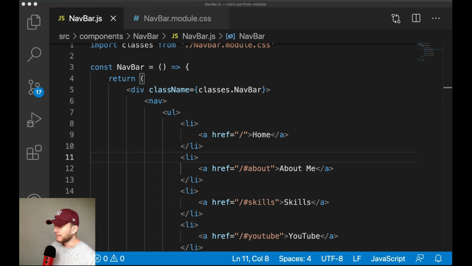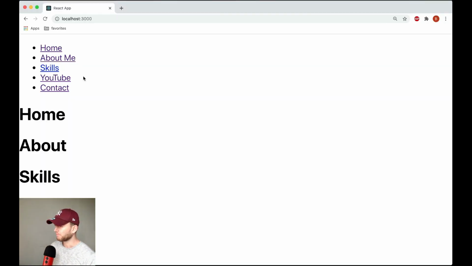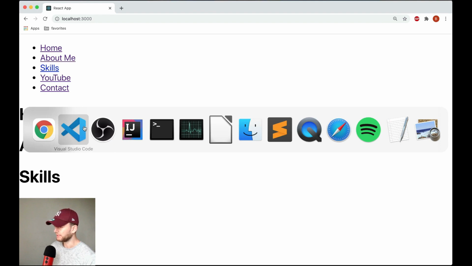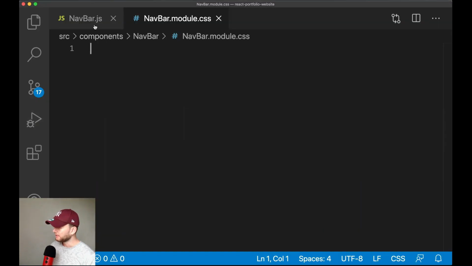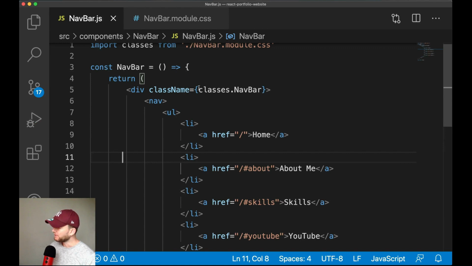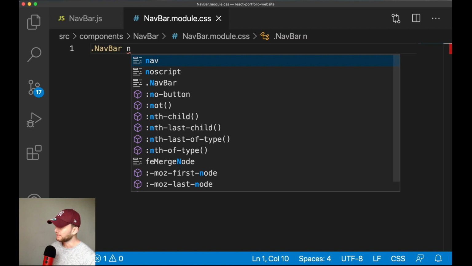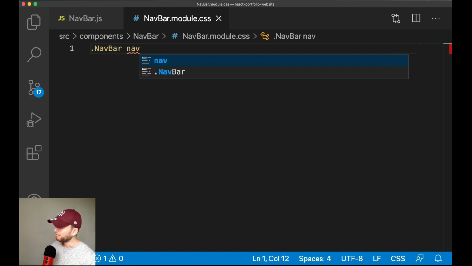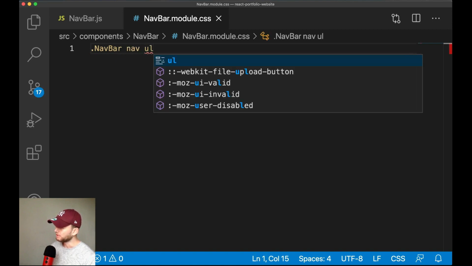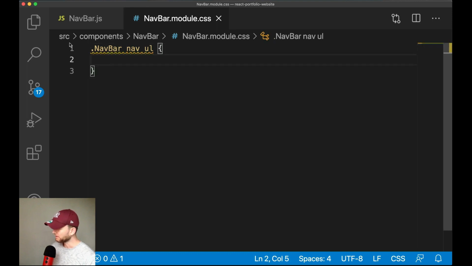Okay, let's do the styling. Therefore we go to the navbar, and if we look here then we see some bullet points, so we are going to remove that first. Now we give this div the class name navbar, so what we can now do in here is that we can say .navbar, and this is just normal CSS, and then we go to the nav element and then the unordered list element.